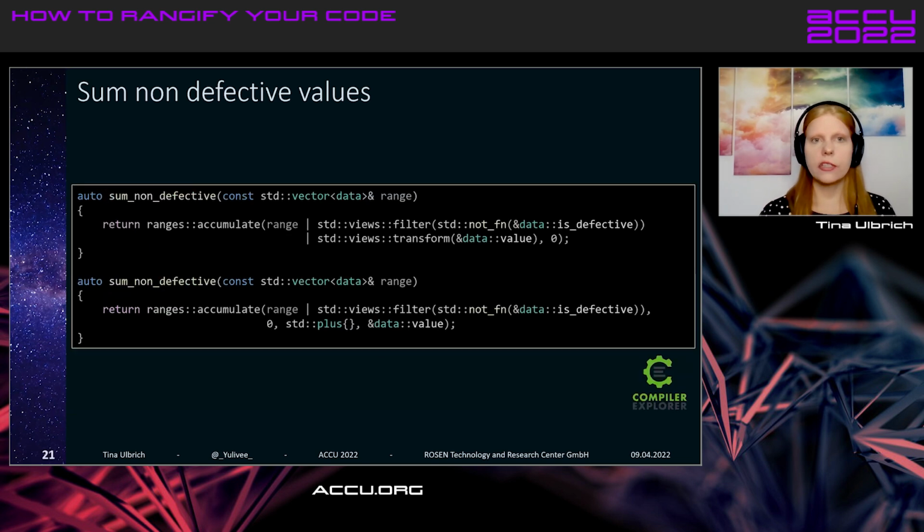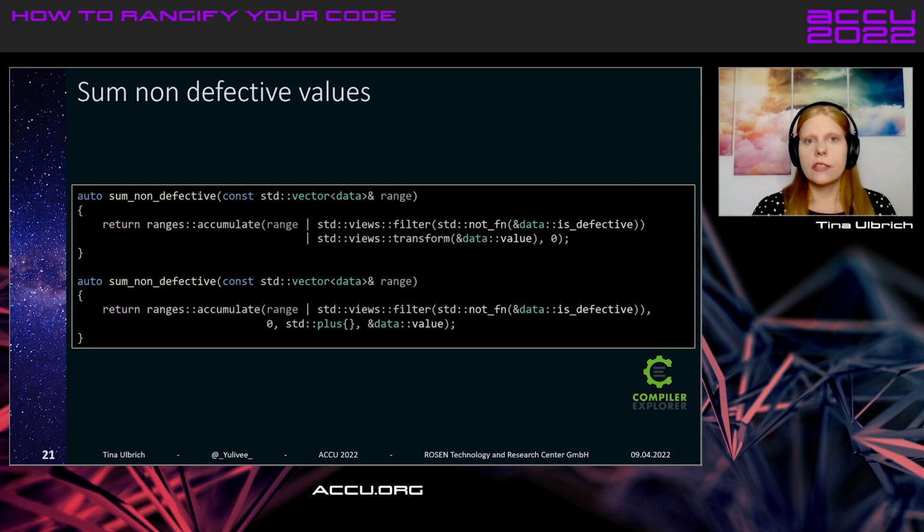Here are the two results side by side. I don't know if I prefer one over the other. I think for the first one, you might think it's strange that you call transform and then have a projection in there. But the second one, you need to know what a projection is as well, and you specify the plus function also.